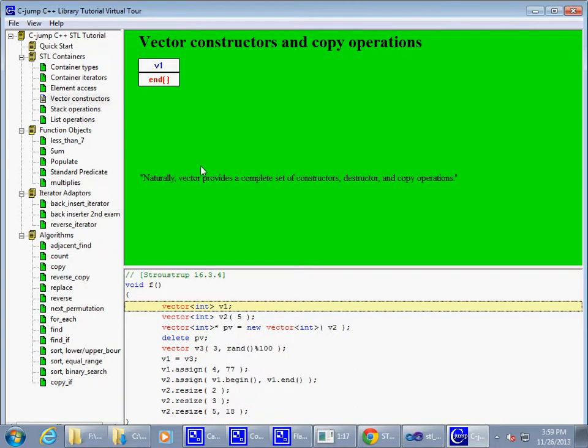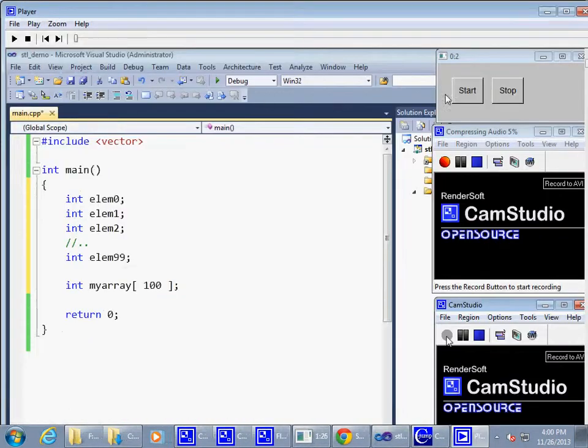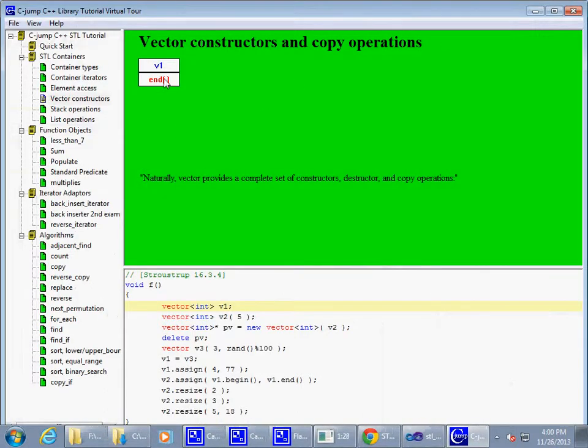So here's creation of a vector. What I do in these demonstrations is display the name of the object, but I also have this little marker for where the container ends. So right now the container, as it was created here, is created empty. It's empty because it has no elements. I just said I want to create an empty vector.